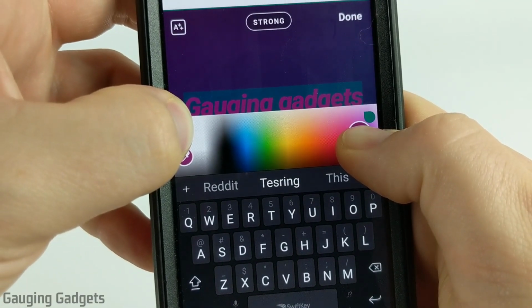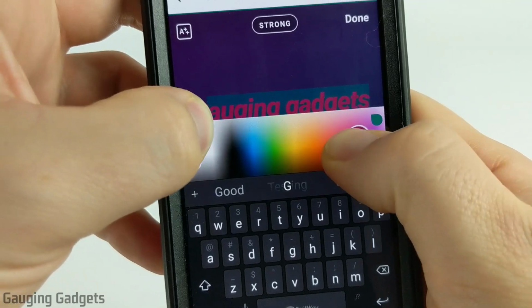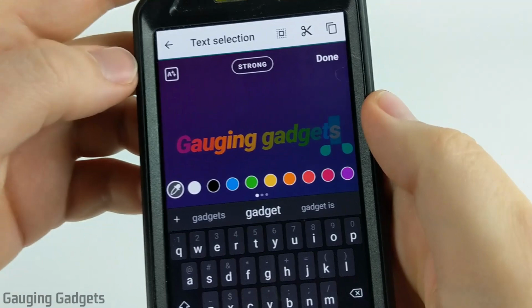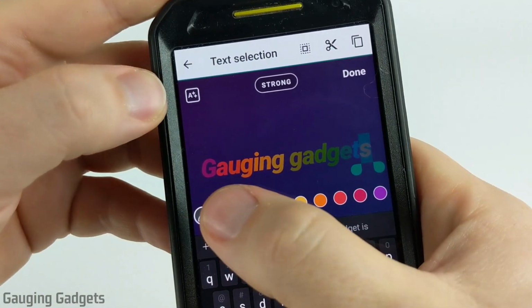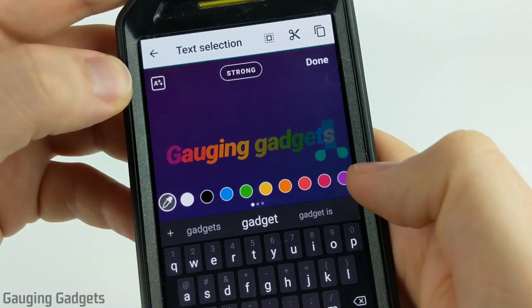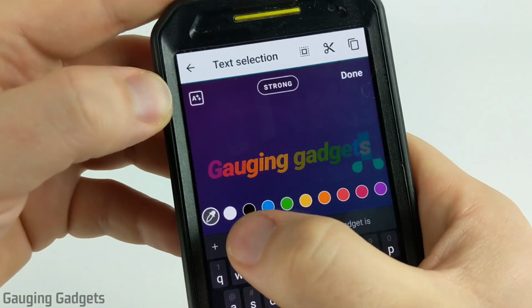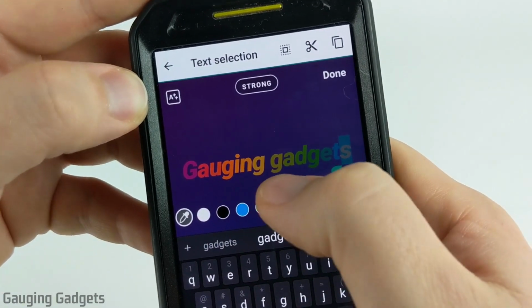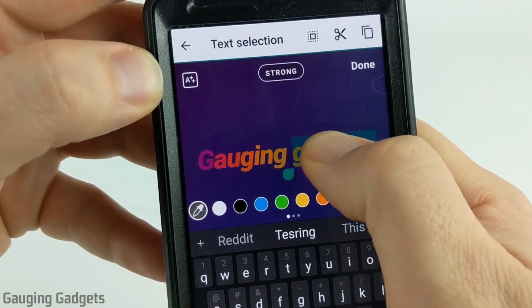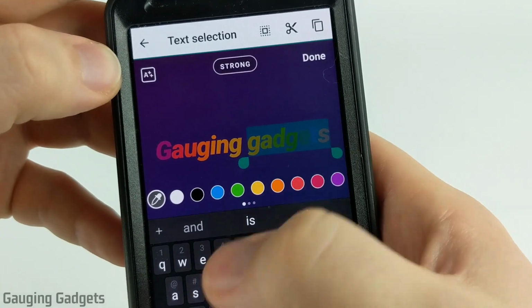Now what I'm going to do at the same time, move my fingers so that they're going across the text like that and moving across the color at the same time. So as you can see, while I moved the cursor from left to right, I moved my finger on the colors from right to left, and the color of the text changed accordingly. So you can do this as many times as you want. You can also just do it on specific colors or specific text.